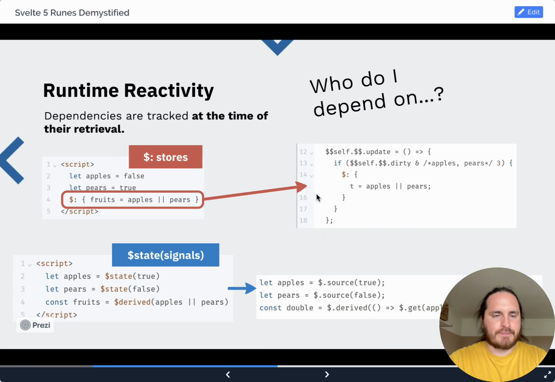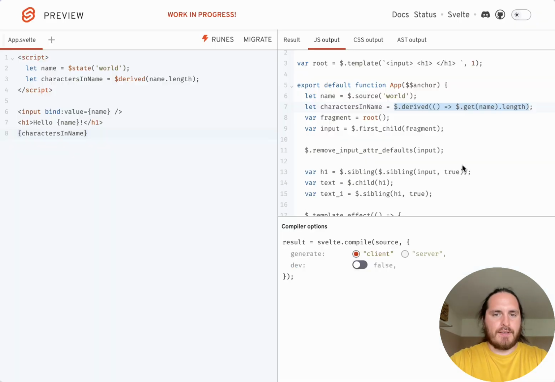Like this is sort of what the equivalent might be, something like this, not exactly, where the dependencies are already specified at compile time. But here you see this: the dependencies are not specified at compile time. There's just the function, and that function will get called with this derived.